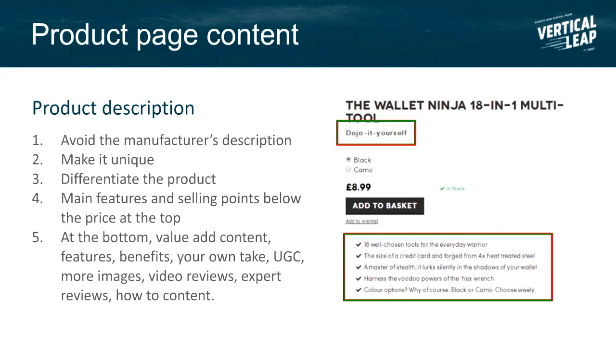It's also a great idea, being a specialist or an expert within your product field, to add your own opinions and your own feedback in there as well. It adds a very, very unique twist. So if you're selling a product that's very, very recommended for use in a particular way or for a particular application, then say so. It will add a unique aspect of the product page that will help show the brand's value and also encourage more competitive display of the product as well.